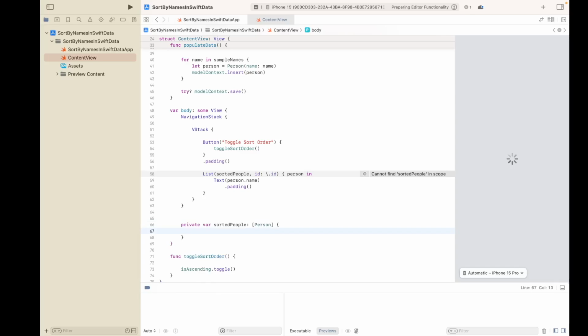So within this instance, we are only sorting what has already been fetched in memory from the SwiftData database, and we're sorting on the name. people.sorted.